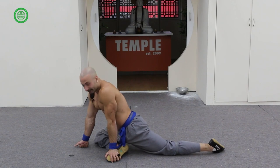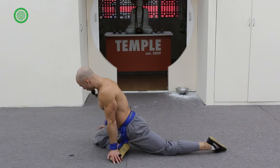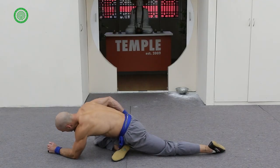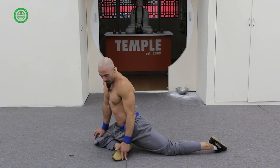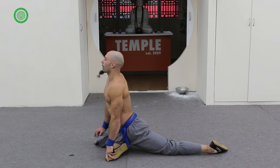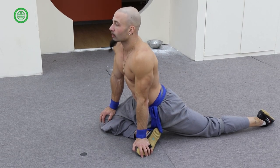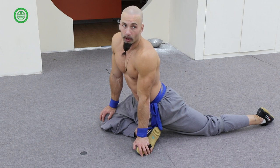We're going to go into this position, which has lots of different names. This is a great stretch for the rear hip flexor, which will get you set for your side splits and really opens the outside hip on that outside leg. When we're in this position you can lean forward — if you lean forward it's going to stretch more the leg that is bent. If you sit upright, it's going to put more pressure on that rear hip flexor. I like to have one hand on my foot, one hand on my knee, find balance, and let the weight of our body do the work. Unlike push-ups where we rely strongly on TUT — time under tension — with stretching we don't want to rely on time under tension.